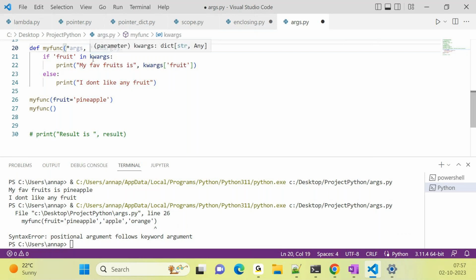So here let me do one thing. What I can do, what all the keywords I can add is egg.